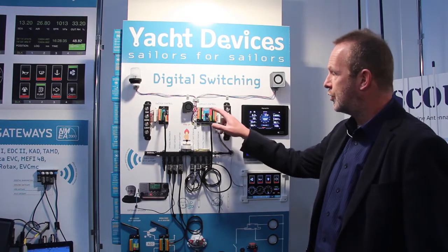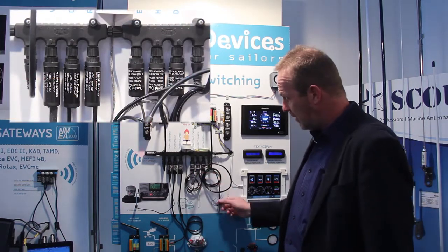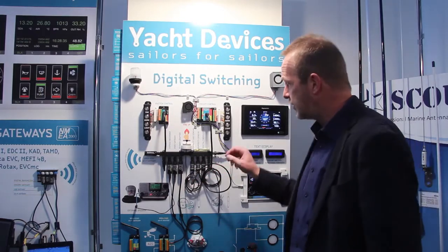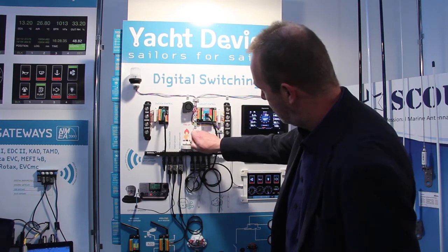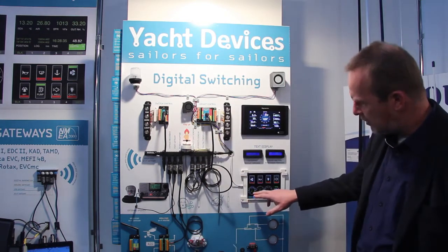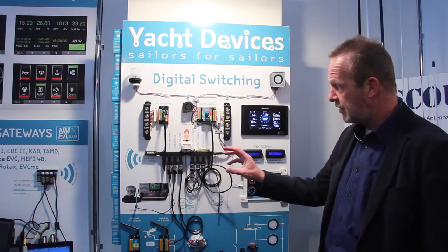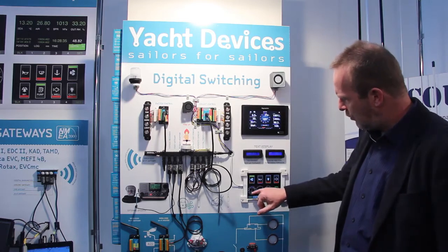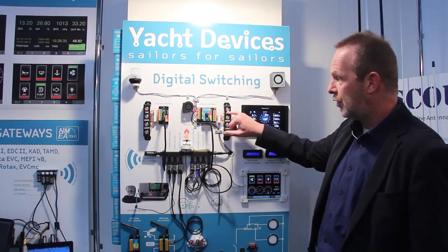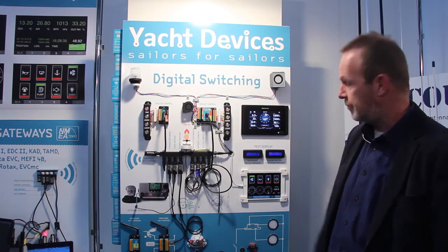There's another big advantage when you control circuits and have sensors in the system. We have, for example, a moisture sensor, a temperature sensor, or an exhaust gas sensor. So if the exhaust gas gets too hot, we can switch an alarm. This is the sensor, and we can see the temperature here. Inside the exhaust gas sensor there is programming so it can switch one channel of the circuit control. If the temperature rises above 100 degrees, the fan goes on. You can see the fan is on across every switch control — even on the iPad — indicating the exhaust gas is too hot.